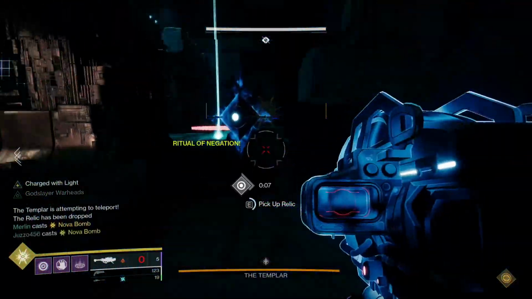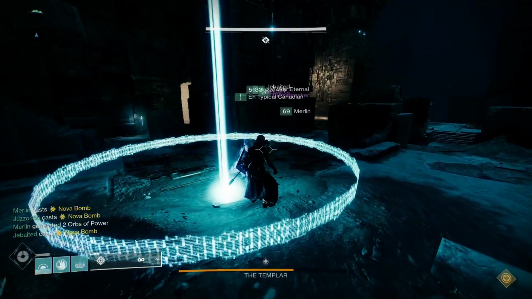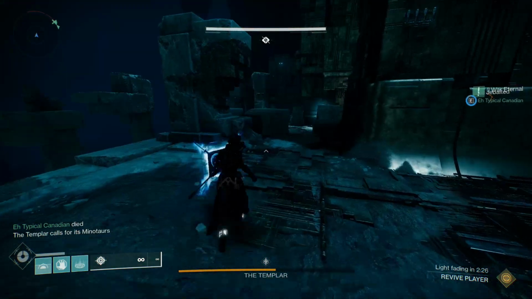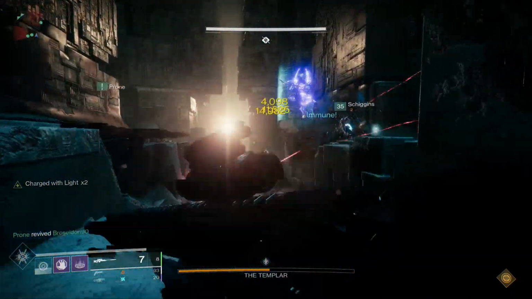Now Relic Runner, your job is to make sure the Templar doesn't teleport. You'll know where he's going to teleport by a red ring and a pillar of light. All you need to do is just stand in this ring. This will stop the Templar from teleporting there and continue boss damage. If you fail, he'll just teleport there and you'll need to destroy the next wave of oracles.